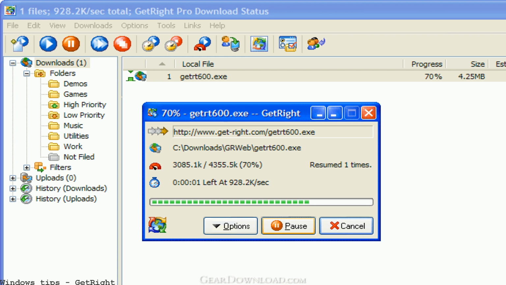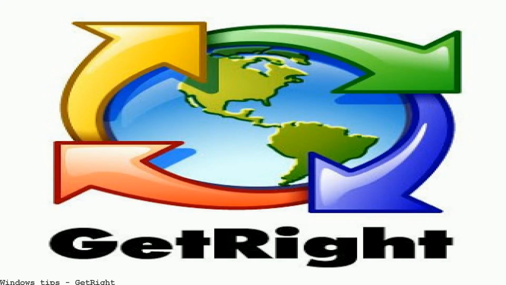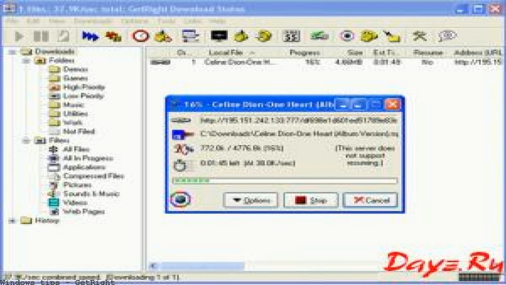Award-winning GetRight Download Manager software for Windows. For faster download speeds, download recovery and resuming, and to better manage your downloads, broken connections, unwieldy file sizes, and computer crashes. The pitfalls facing downloaders are many and varied, so we welcome a program that solves them: award-winning GetRight Download Manager software for Windows.